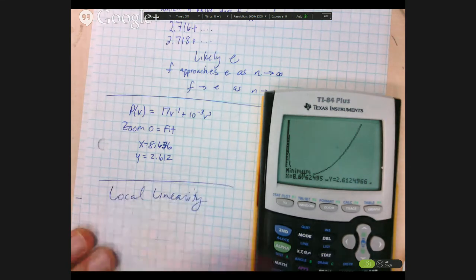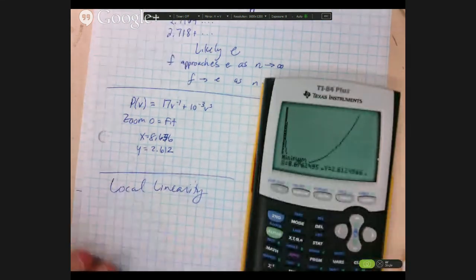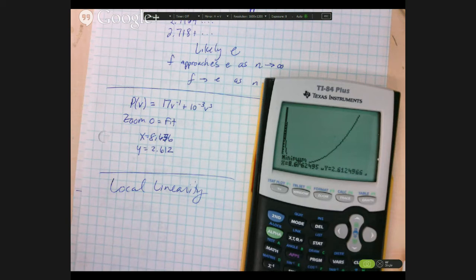Okay, this is the last one, probably one of the more important ones. Is local linearity. The big part of derivative, a derivative is actually a tangent line, which gives us a slope of a graph at a certain point that's not linear. Okay, so we'll have slopes at certain points of graphs that are not linear. This is a way to kind of estimate that slope with your calculator.